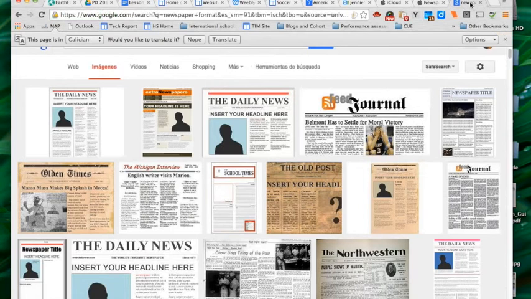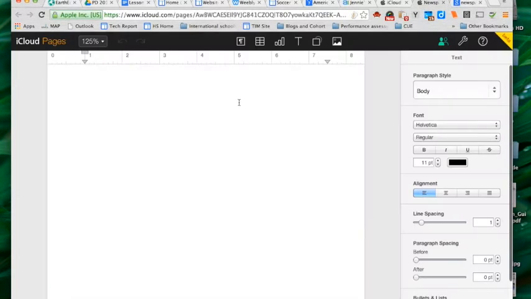Now, many newspapers have some kind of heading at the top. I'll start with just doing a quick demo of how you can do that. Notice that the default template has some text boxes at the top for using as a header. Unlikely that these are really going to work well for you, so just kind of ignore them, okay?